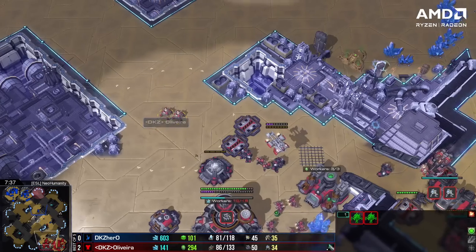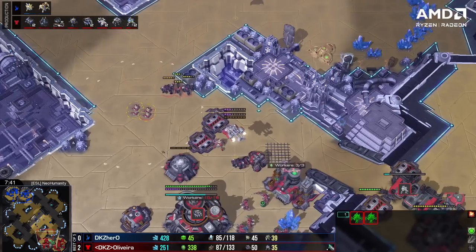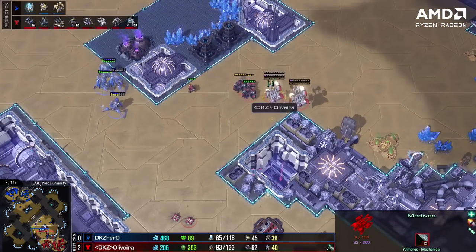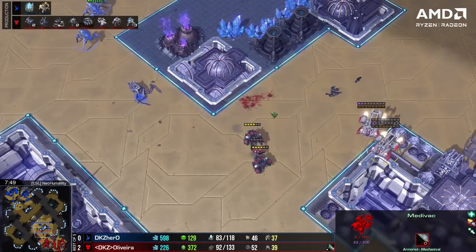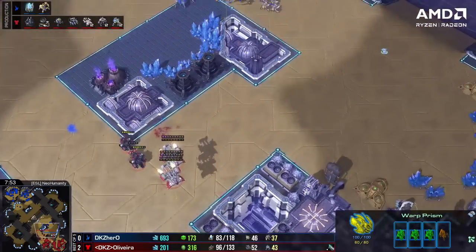Oliveira's realizing at this point, wait, he was 2-base this whole time. Oh, crap. If I just kept those units alive and built up a bigger army, there's no way to lose this game. But now he's traded with me. Now we're back on relatively even footing. That's kind of frustrating. Oliveira has a third orbital coming up. He's going to pick off a Stalker if he can. Gets one of them for a Marine. That was a good trade. If he could get one more, that would be fantastic.